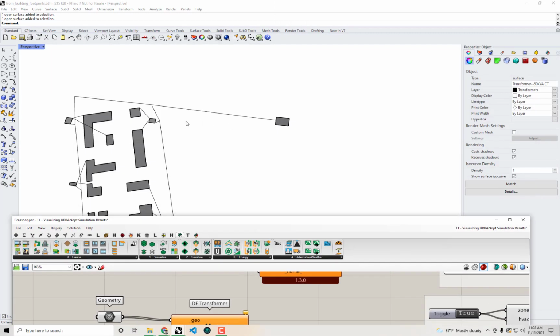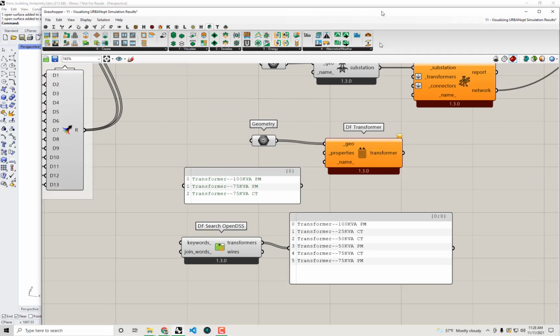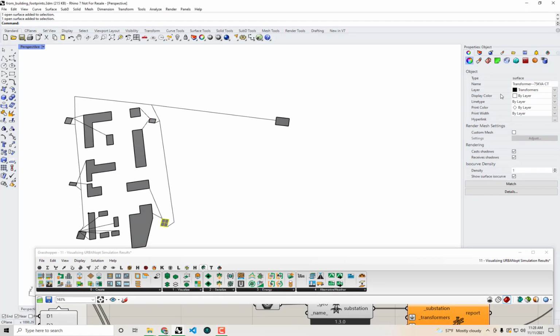The next one we had is a 75 kilovolt PM, so I'll copy and paste to make sure that this is 75 kilovolts and still PM. Then this was followed, I remember, by 75 kilovolt CT. Let me go back and double check. Yes, this is a 75 kilovolt CT. And then I have this one, the 50 kilovolt PM, and lastly a 50 kilovolt CT.